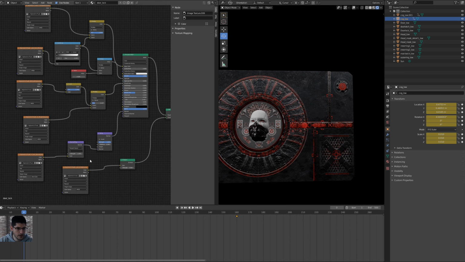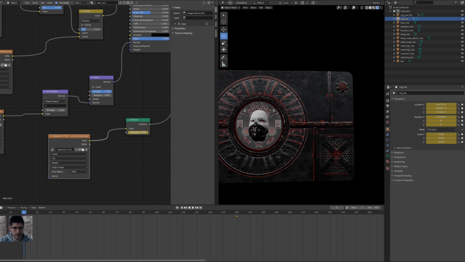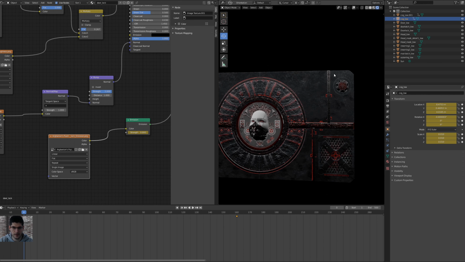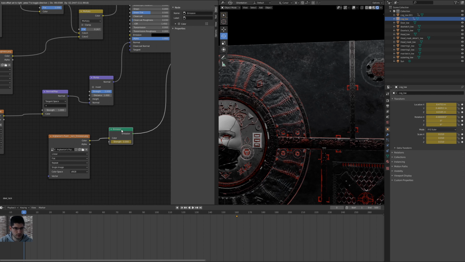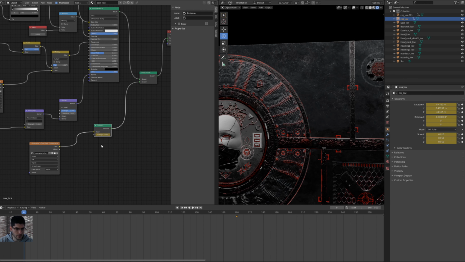So in our case, we've got an emission strength here that we can play with, and I want my emission to start off with no value. It's basically just the color in there, but it's very nullified by the strength of the emission being set to 0. What I want to do with it though is by the time it reaches, let's say 80 or 90, yeah, 85 should be fine.